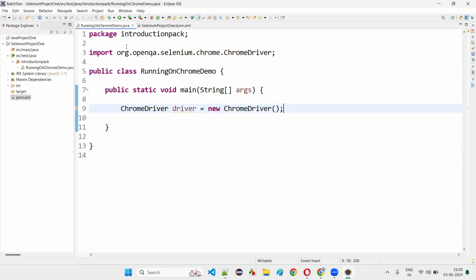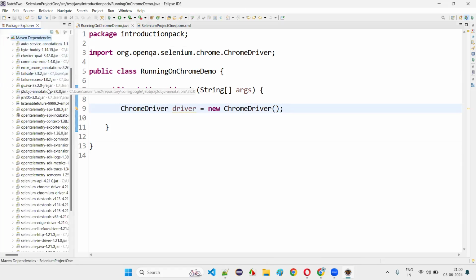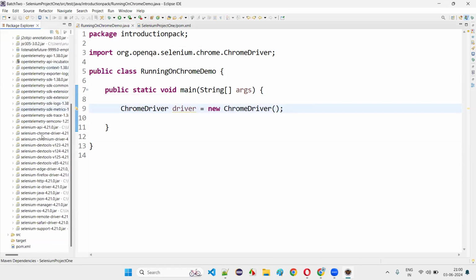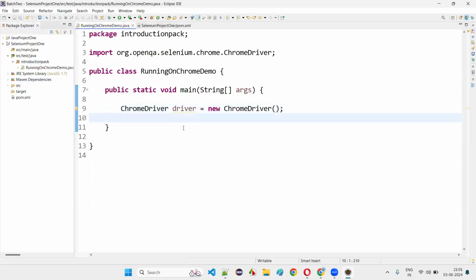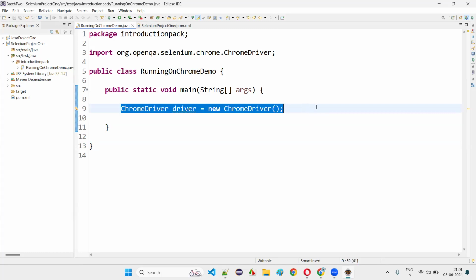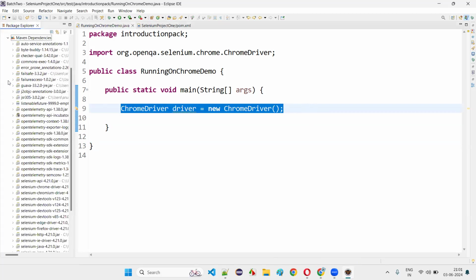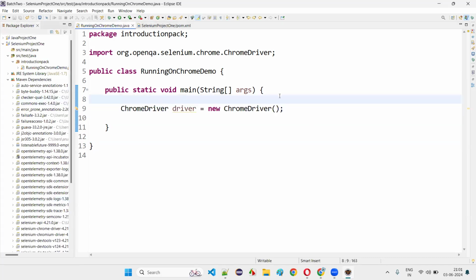Why? Because the one thing you have to check is in your office laptop, in the Maven dependencies, do you have this jar file available or not? Just see that. There should be one jar file known as Selenium Manager. Are you having this particular Selenium Manager jar file? Okay, I'll check. If it is not there, that means it's not properly configured. Selenium WebDriver latest version is not properly configured in your machine. You have to configure it again. Okay, I'll just try it. Just compare your personal laptop and your office machine. And why it is not required in the latest version of Selenium is, you don't have to give any path, etc. Earlier we used to give the path.